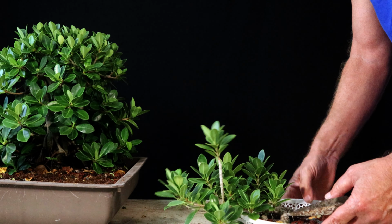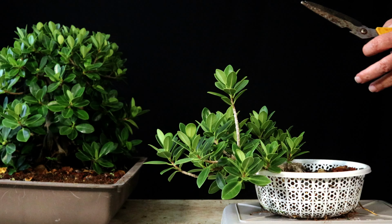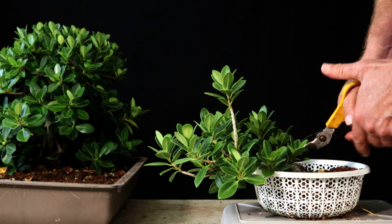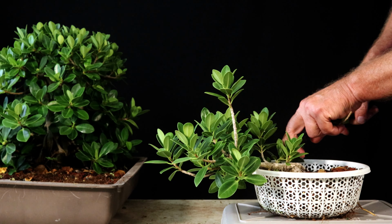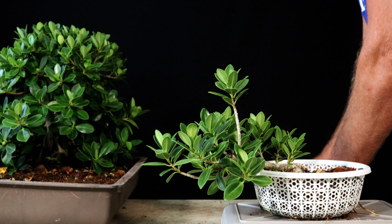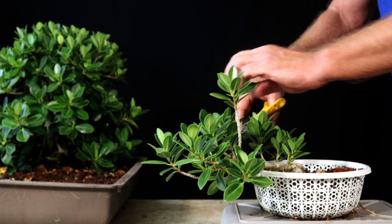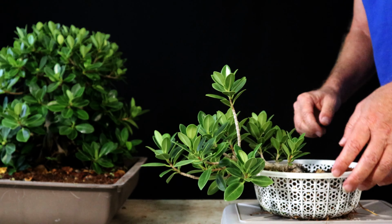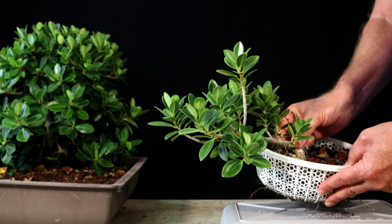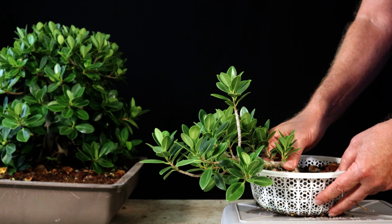But since I've got it out here, there are a couple of branches that just aren't going to be able to stay. Like this one is coming right... I'm limited on room here, but there's a little twig coming right up on the underside of it. And then there's another one over here doing the same thing. This little branch is just growing right into the rest of the tree there. And there is always the slight chance this branch here, coming straight up off the other trunk, could work if I do some angle changes. Then it really wouldn't be in a horrible place.